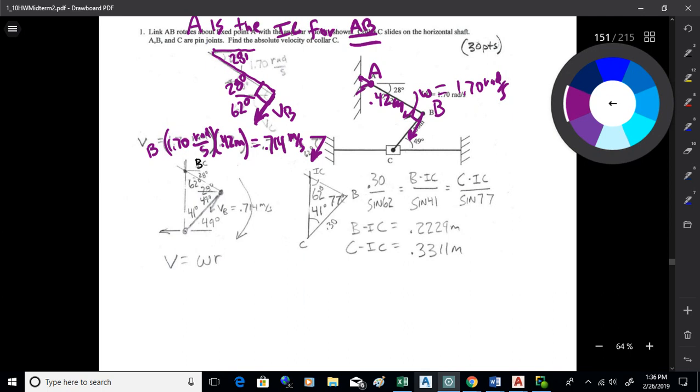Yeah. Uh-huh. So I did the instantaneous center, and the three angles, one of them was 62 degrees. Were you supposed to pull that away from the other 62 degrees? Because I had to find it a different way. But it still ended up being 62. You get 62 on the top. It's 62 on the top, yeah. Is that just coincidence? No, it's not coincidence. There is a relationship there.